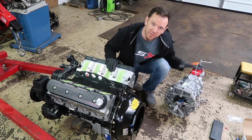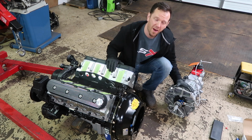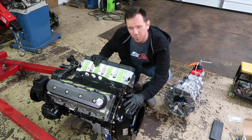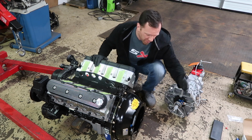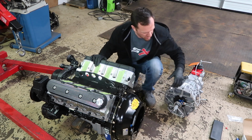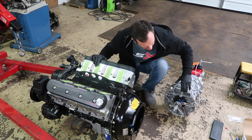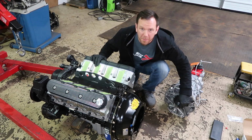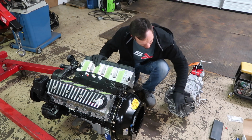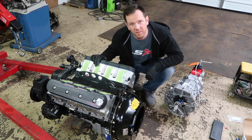So it's time to mate the T56 Magnum from American Powertrain onto our beautiful LS1 here with the QuickTime bell. We've already measured from the bell housing to the clutch fingers, got that dimension, and then also measured from the face of the transmission to the throwout bearing here. Took the dimensions, got the shims right, and we have it all assembled and ready to be mated together finally.